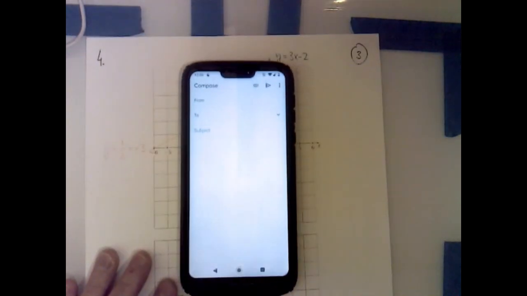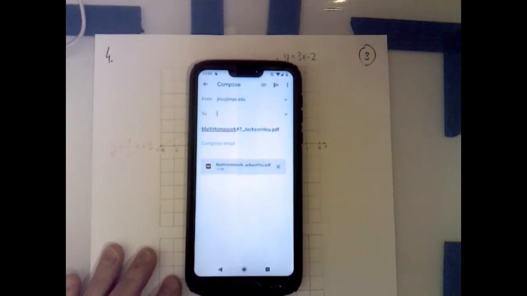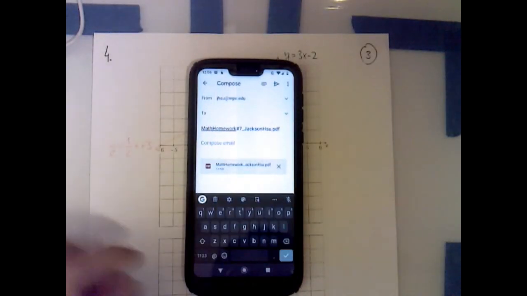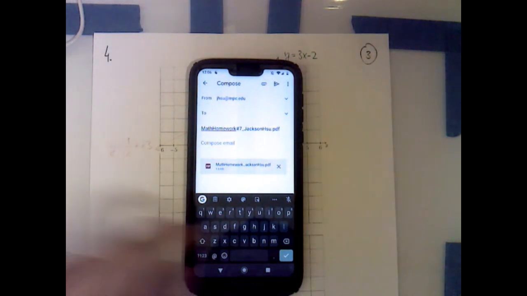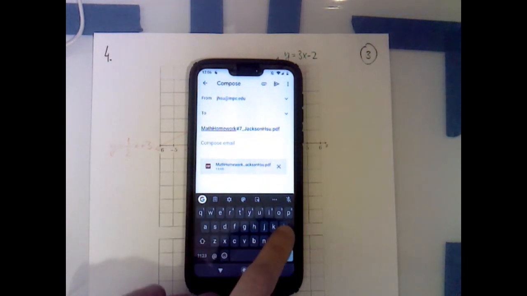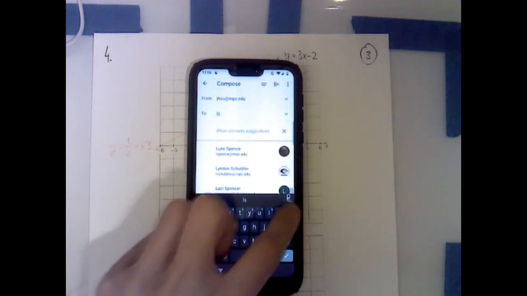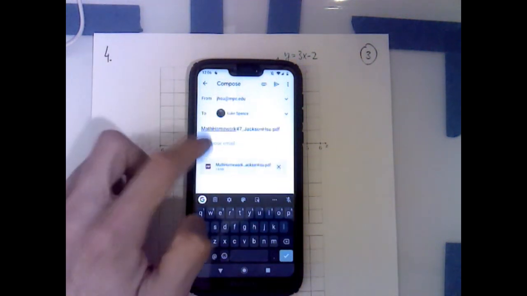Gmail here, you can just click Gmail. And if you're logged in on your phone, then you can send this to your instructor. So for example, we can just send this to one of my instructors here, Luke Spence.